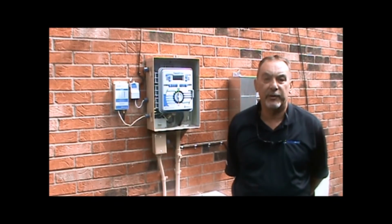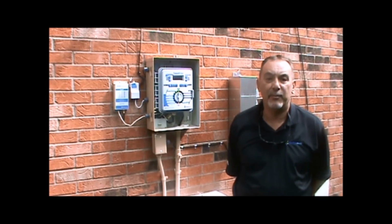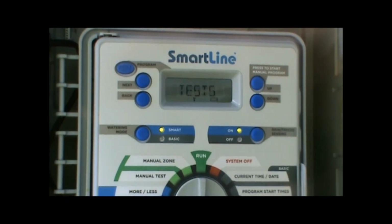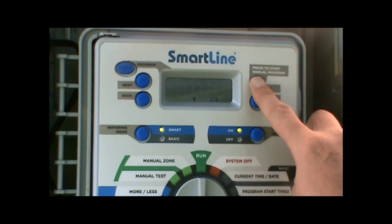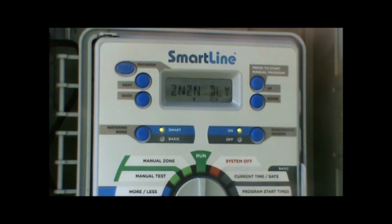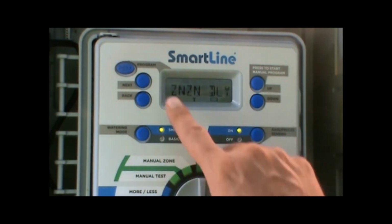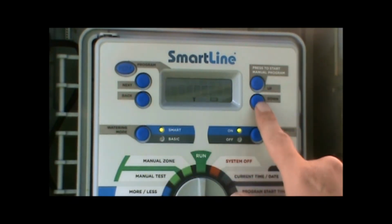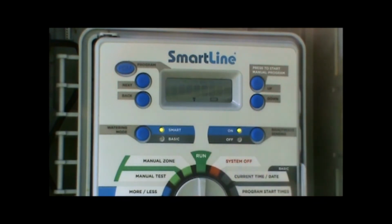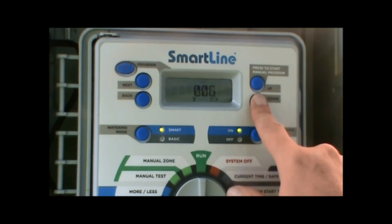Next up is the zone-to-zone delay, to give the ability to put time between the opening and closing of valves within the system. In Advanced function, push the up arrow until you get to zone-to-zone delay. This function allows users to set delay times between zone starts for use in systems with slow closing valves or pump systems that are operating near maximum flow or have a slow well recovery. Press Next. Use the up or down arrows to change the value. It is adjustable in 1 minute increments from 0, which is the default setting, to 30 minutes, and adjustable in 10-minute increments in settings from 30 minutes to 3 hours.